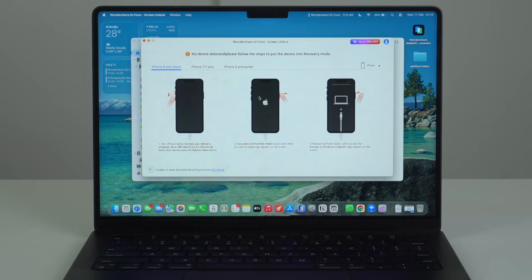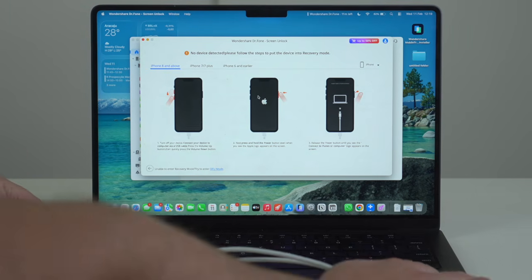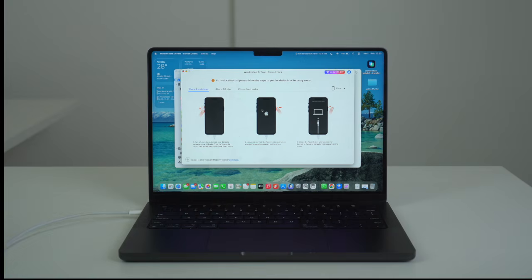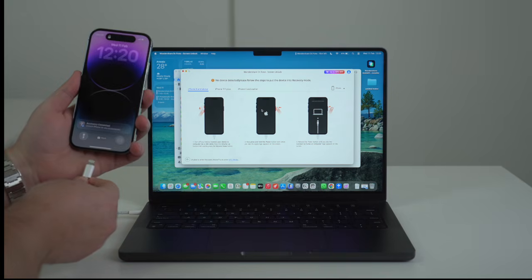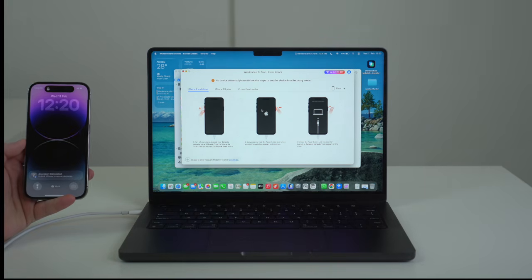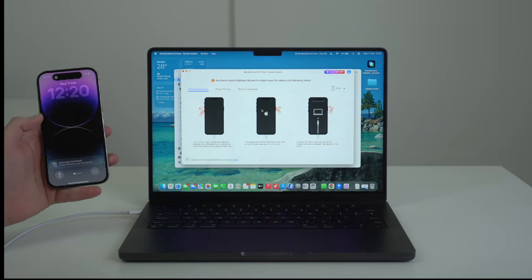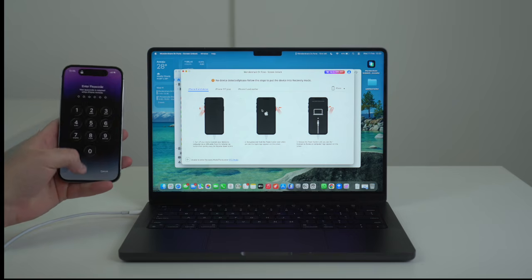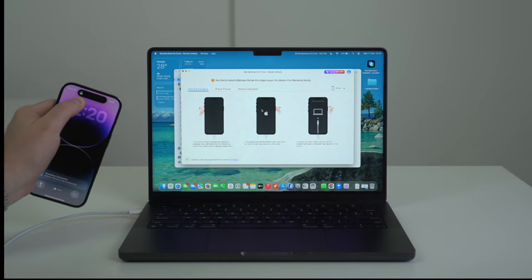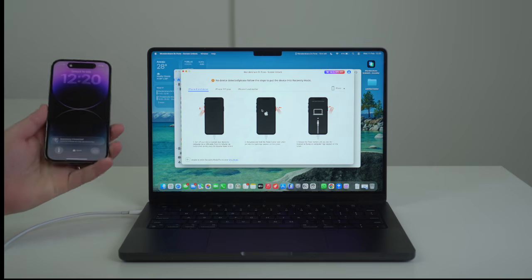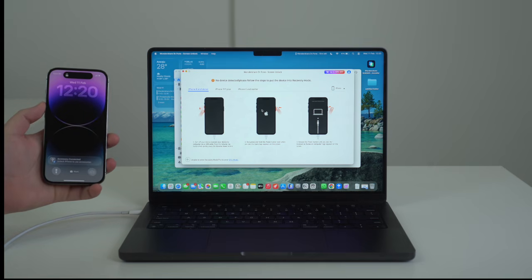And then naturally, we're going to use a cable to connect our iPhone to our computer. So let's go ahead and plug in the cable to our computer. Before we actually plug into the iPhone, we're going to turn it off. As you can see, my iPhone is locked. In the lock screen, padlock closed, as you can see. But before we plug in, we're going to turn off the iPhone.